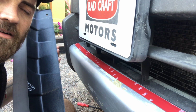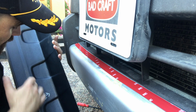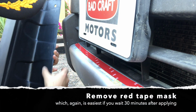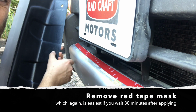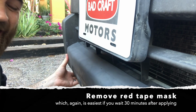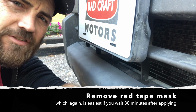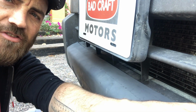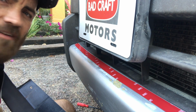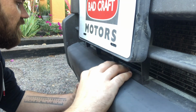Other good places for trim tape, if you want to add, are on this raised portion in the middle, as well as along the bottom here between these three. That will give you a solid attachment. If you want to, you can use construction adhesive and gross stuff like that. That's part of why my bumper looks so disgusting. And then of course I always just have to rip it off so I can measure these, because we're still hand cutting these one at a time.